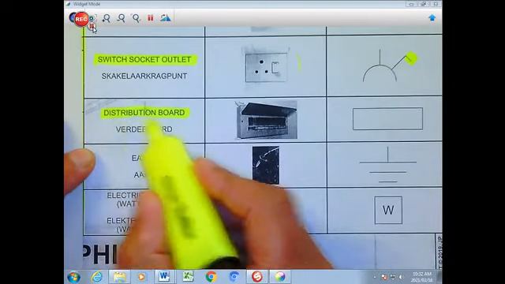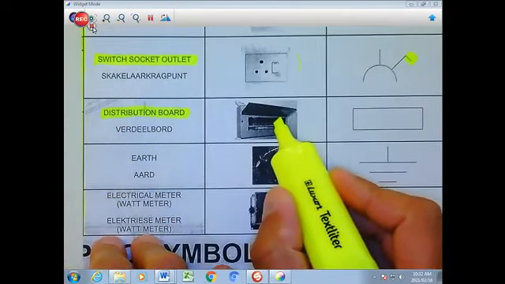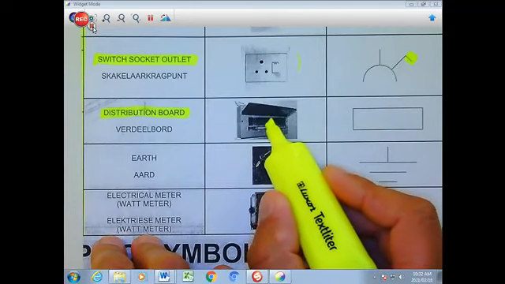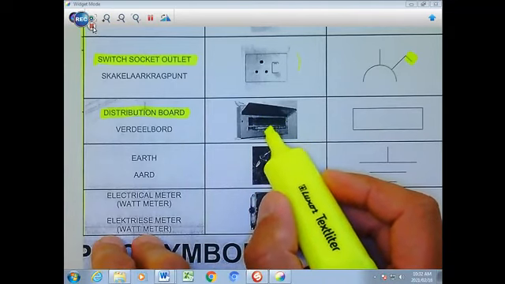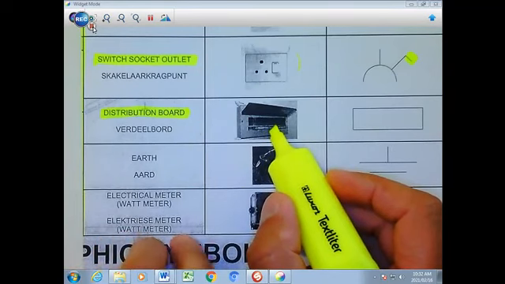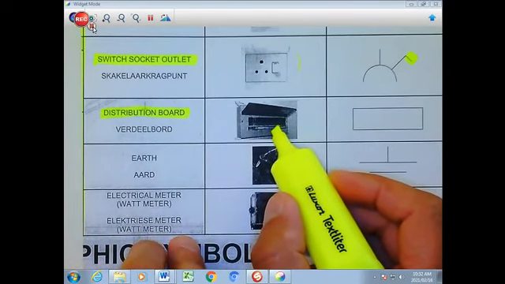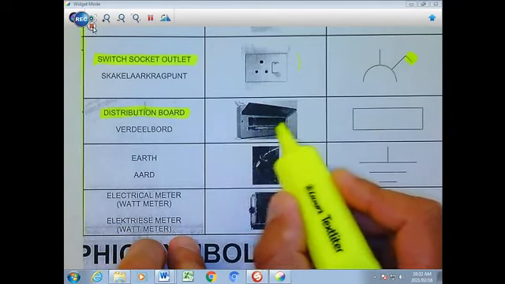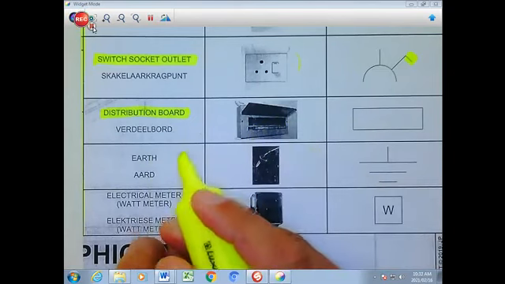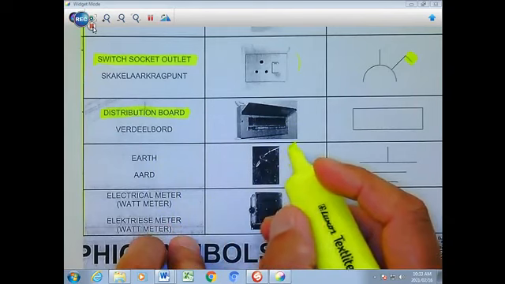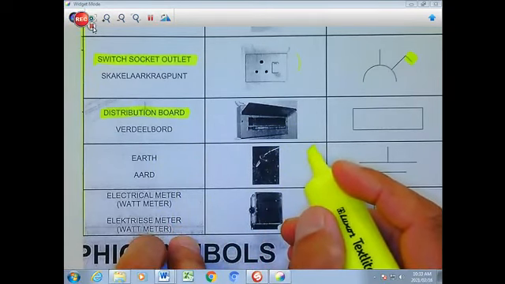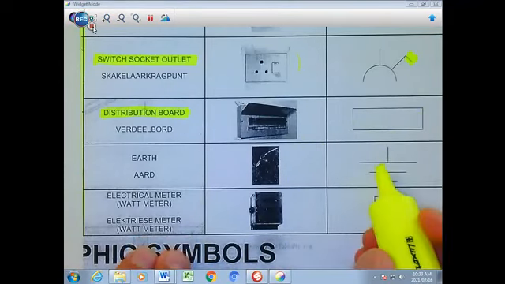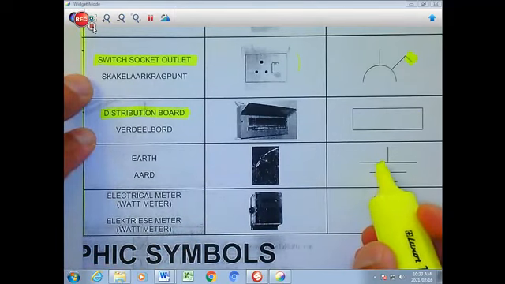Then you have a distribution board component that we find built inside a cupboard, where you will have the many switches, which are circuit breakers. And if you need to work on any of your electrical components inside of your house, your domestic electrical fittings, you will probably have to switch off switches here to circuit break everything inside of your house to allow the qualified electrician to actually work on those various components. That is the symbol, just a rectangular box, which you will find in a floor plan.